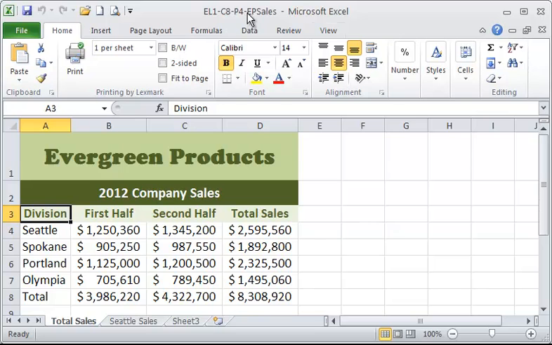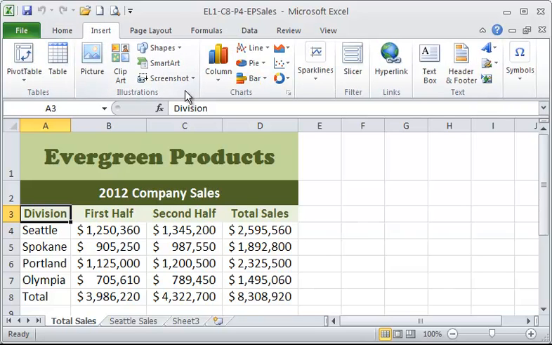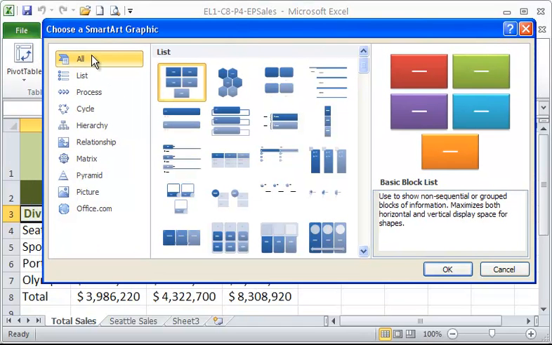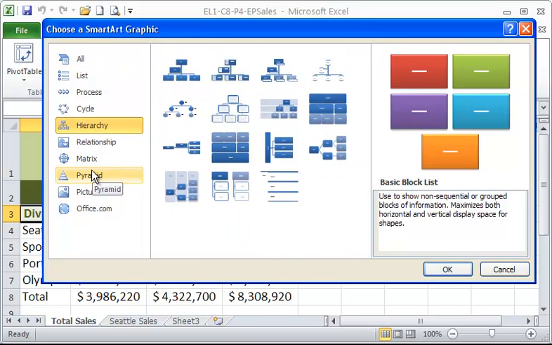So we're going to take a look at inserting a diagram into the EP Sales workbook, which I have up already and saved as they've asked us to, at the bottom of page 289 in Project 4A. To insert a smart art diagram, we're going to go obviously to the Insert tab. In the Illustrations group, you'll see Smart Art. And there are a variety of smart art graphics from which to choose, and these are just the various categories.